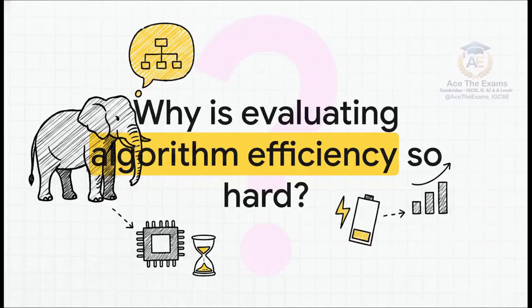So why do students find evaluating algorithm efficiency so incredibly hard? It's a fantastic question, isn't it? And honestly, it's the elephant in the room when we talk about embedded systems. This specific reality appears in every single examination series. I mean, the stakes literally couldn't be higher. Because embedded systems are defined by rigid physical constraints, maybe it's running on a tiny little coin battery or operating with just a few kilobytes of processing memory. The efficiency of your algorithms isn't just some abstract theoretical concept, it's real. When you're asked to evaluate these systems on an exam, you are actively defending the logic of your code within those strict physical limits. And that right there, that is exactly what trips up so many students.